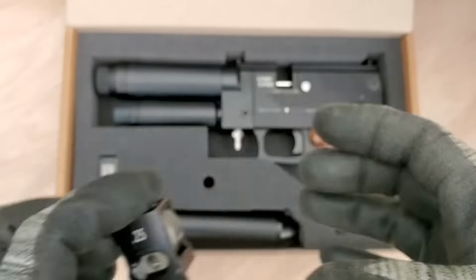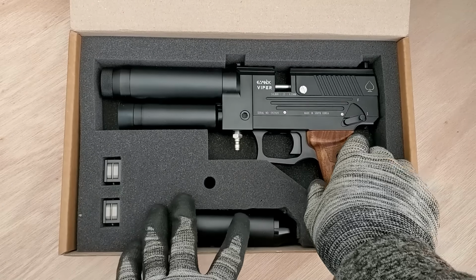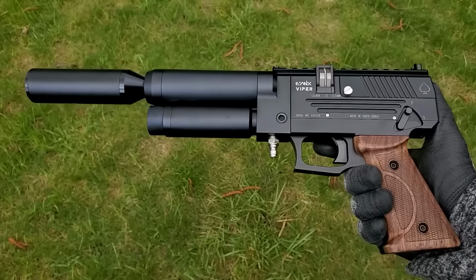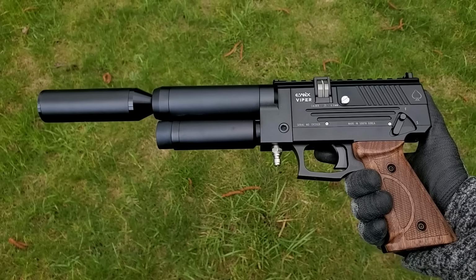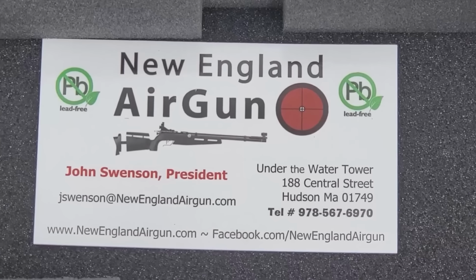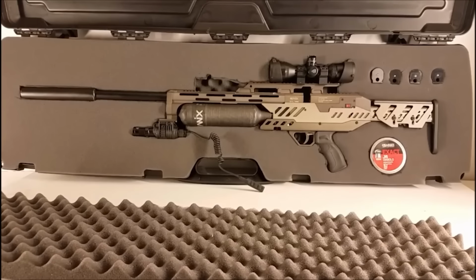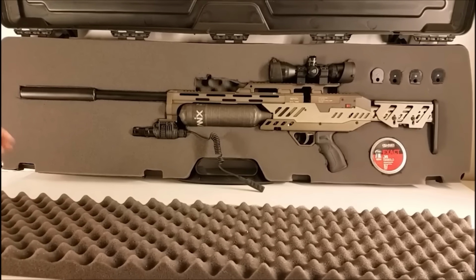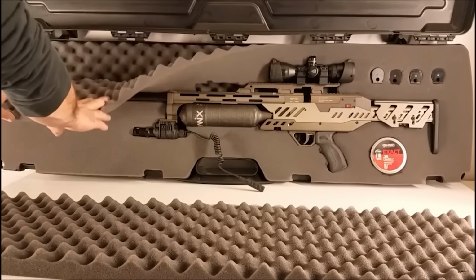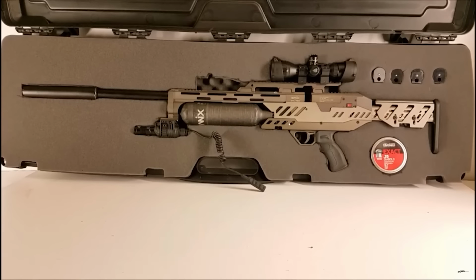Then, of course, we've got the Evanix Viper itself. It comes with this custom padded box, so you know your Viper's going to arrive to you safe and sound and totally perfect. As well, you could take that insert out and slip it into a case of similar size, and you have a nice padded case. Or you can just cut your own foam, which is what I did. Basically get an electric carving knife. And here's my Evanix GTL 480 custom case I made.